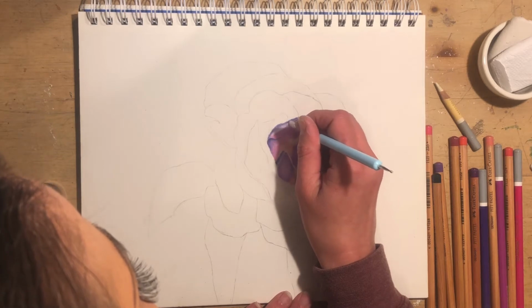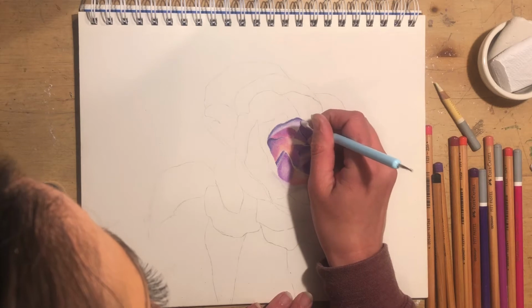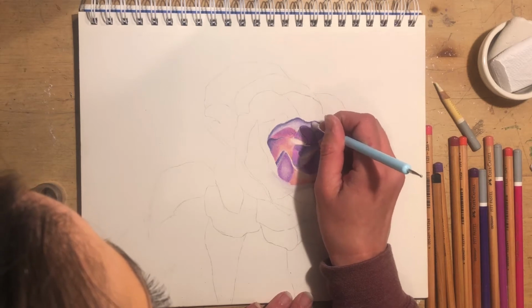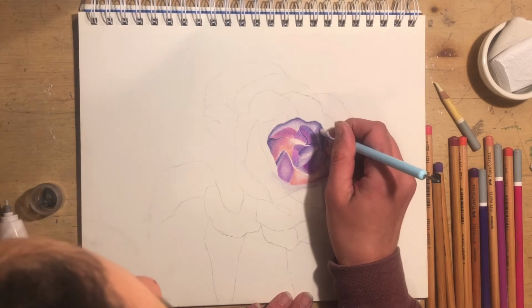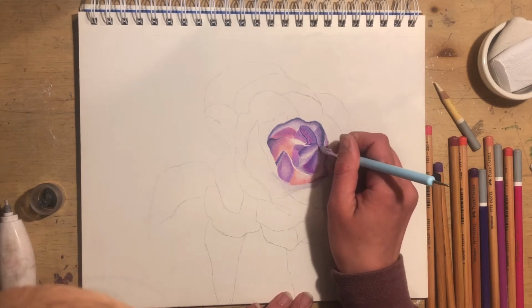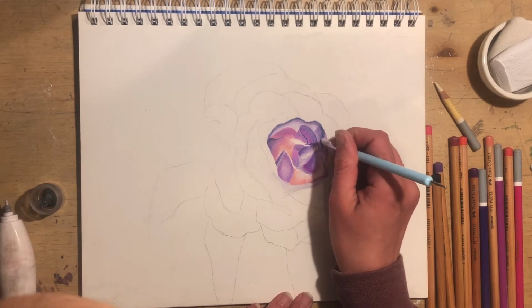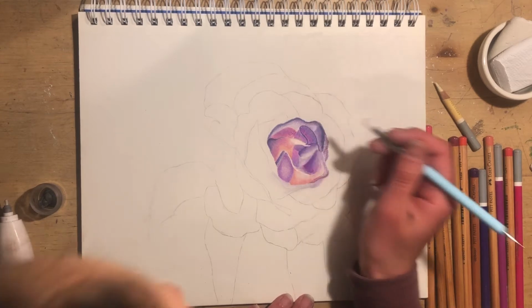So it's April. Well, it's not April yet. It's March of 2021 right now. And almost April. My birthday's in April. And I got my first set of pastels, I think, in July of last year. So it's only been about 9 months or so since I've been really working in pastel.